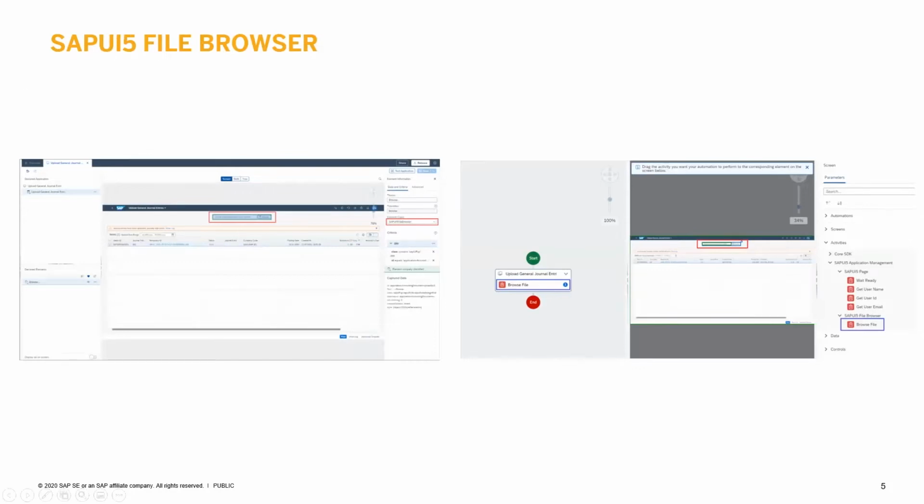So the other one is SAP UI5 file browser. This is a custom control which was added recently to the SAP UI5 SDK. We are aware that we have different types of upload controls, upload collection or file browser. It all depends on how the screen of the UI is designed. We have multiple ways where the elements can be used. With 2109, we have introduced this SAP UI5 file browser, where you need not capture your save as export pop-up explicitly, but you can directly capture the element here and use the activity browse file, which would ease the capturing of the pop-up. So there is no capturing of the pop-up. Just select this SAP UI5 file browser here and directly use browse file on this activity. We will shortly be seeing all these things in the demo.